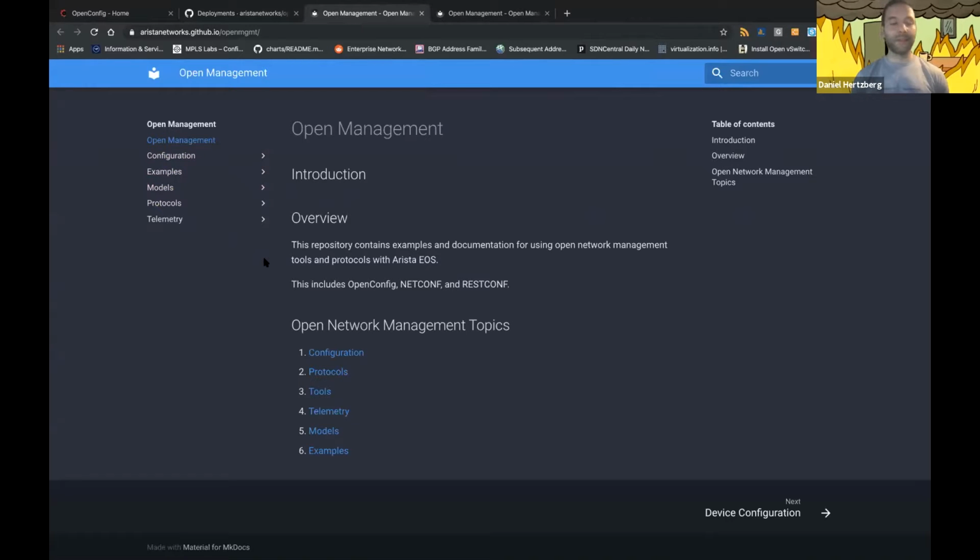For this web series, we're going to go through a lot of configurations. Configuration is very simplistic on the switch, and Tomas is going to show back and forth how that works. We'll cover the different protocols involved in OpenConfig, like gRPC and gNMI, which is a service that runs on it. We're going to specifically focus on streaming data back and forth of these models, where it just makes a lot of sense. We're going to talk about NETCONF a little bit, and then RESTCONF as well. Those are typical protocols you use.